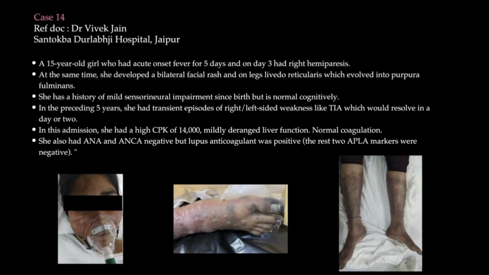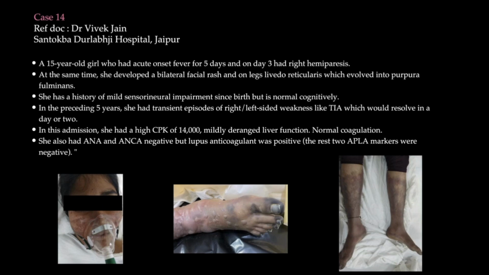Even though in the history I had written transient episodes of right and left side weakness, they were always on the right side, so I did check that. When we did the workup, her complete blood count showed a leukocytosis with thrombocytopenia, a platelet count of 60,000. The blood film didn't show any evidence of intravascular hemolysis, so we could not explain that. But because of the rash and hemiparesis, even though there was a history of previous episodes, we thought, could this be SLE or P-ANCA or some form of vasculitic illness, or mixed connective tissue disorder? So that was the initial differential.